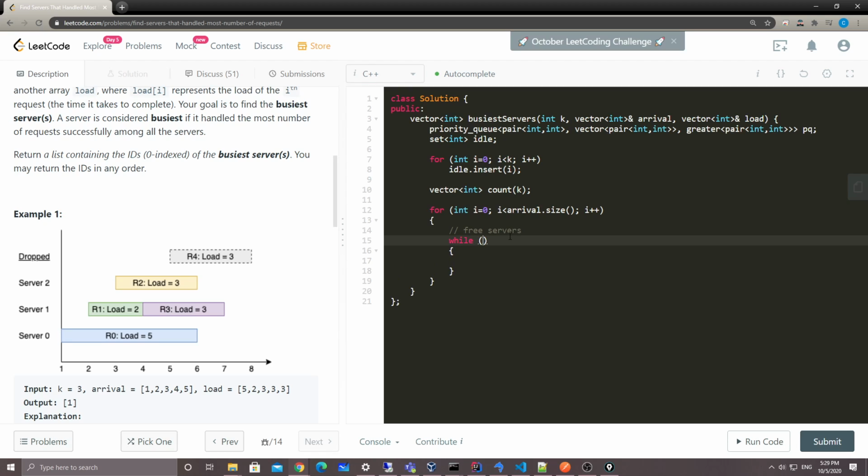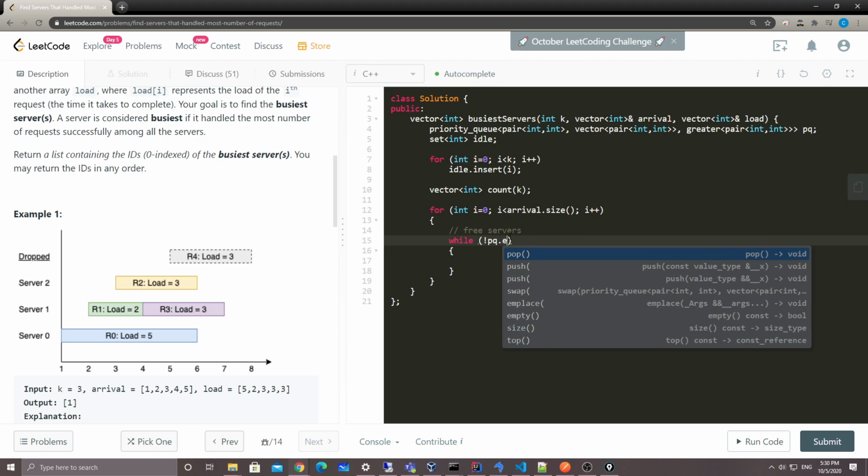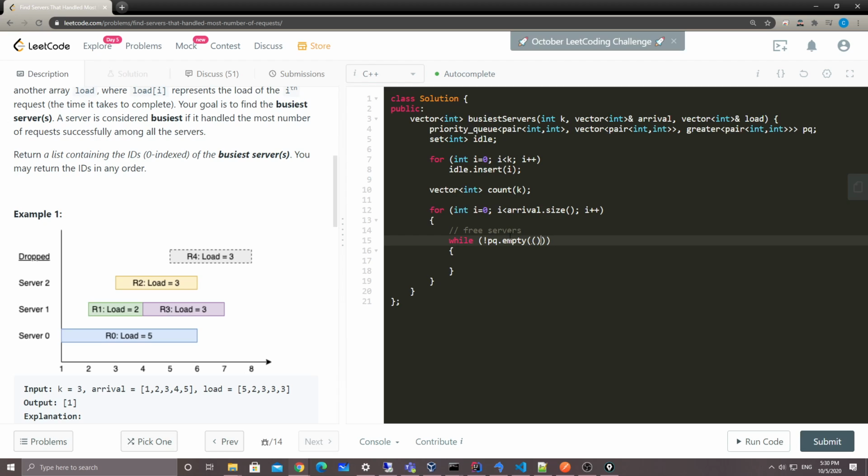First we check if the priority queue is not empty, and the arrival time, which is arrival[i], is equal or greater than the priority queue's top.